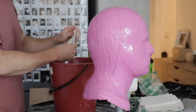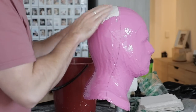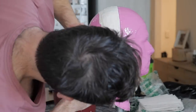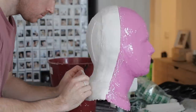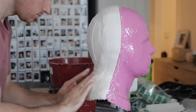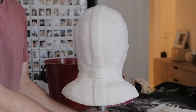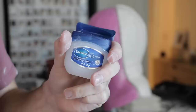Plaster bandage is like that old friend - it's always there, always reliable, and always works a treat. Even though it's not as strong as fiberglass per se, it's still a money saver and you get the job done a lot quicker. I was able to smash out the mother mold for the cowl and the eye mask in about an hour all up. I also did some reinforcement strips down and across to help with strengthening the mold.